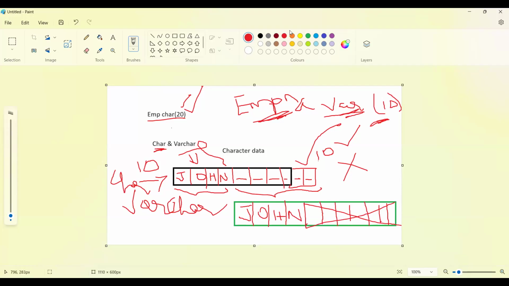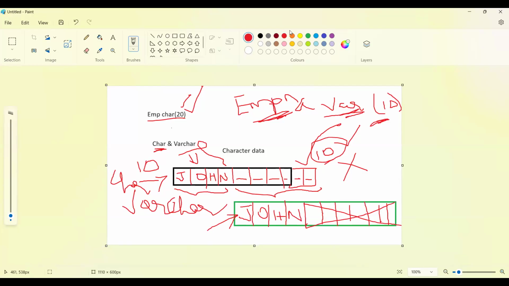Though we define the size as 10, it will take only the length of the data we entered. The remaining boxes, it will just release.